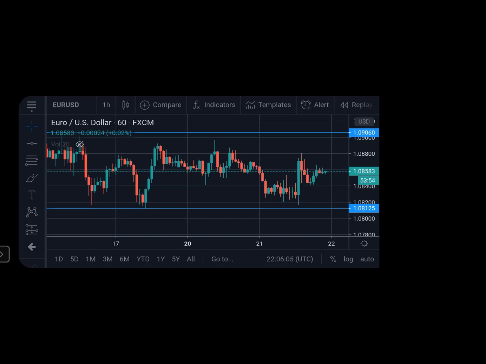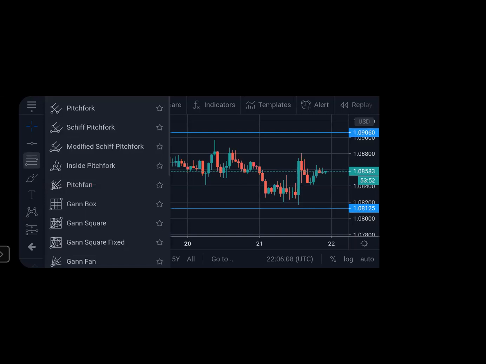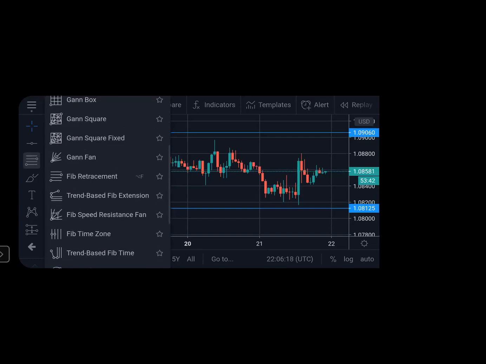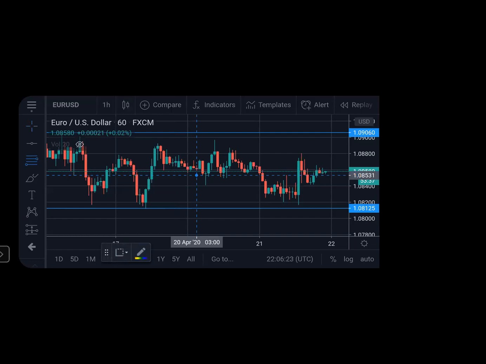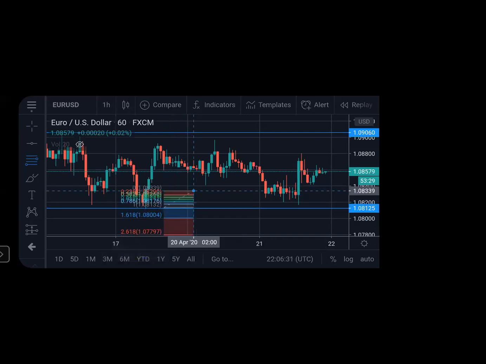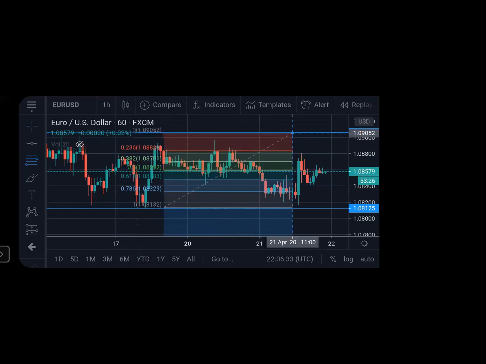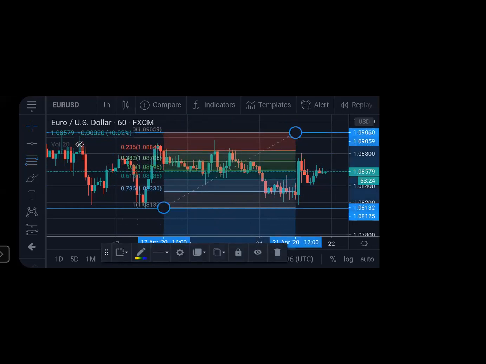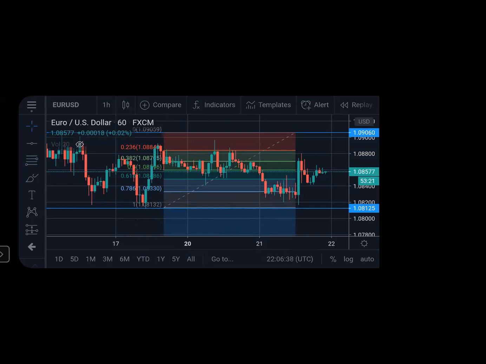So I'm going to click over here. It's like 3 straight lines on the left-hand side. I'm doing this from my cell phone, so if it seems small, maybe I could zoom it in for anyone that needs it. So I'm going to scroll up here. And what I'm looking for is FIB, F-I-B, retracement. So I'm clicking on that. And now all I want to do, I'm doing this from my phone, I want to take that little blue dot, right? Click it. And I want to drag these colors, these beautiful colors here, all the way up to that top line. Once I do that, these FIB levels here are now showing me my extra support and resistance lines.